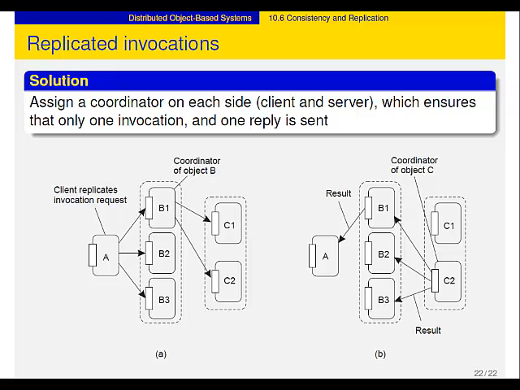No, so okay, hold it. So you're now giving me a scheme that will allow this to avoid some problems. That's not what I'm trying to do. I'm not trying to avoid problems. I'm trying to illustrate that if you just go bluntly for replicated objects, you will introduce problems that need to be solved. And then let me make it very clear. This is one solution to the problem of handling replicated invocations. I am not advocating that it's the best solution. That's the thing I want you to be aware of.